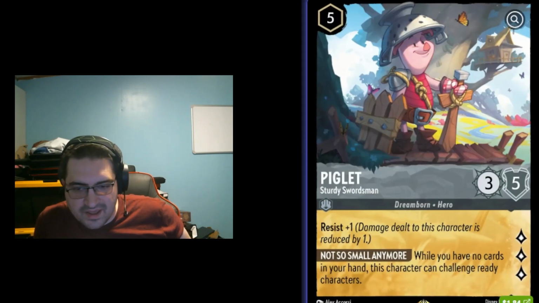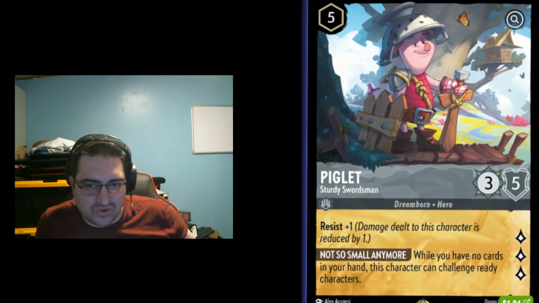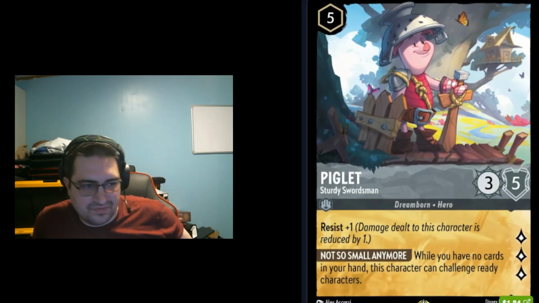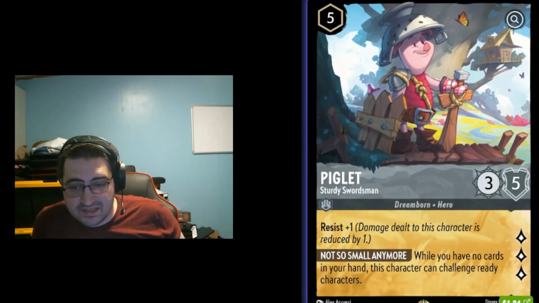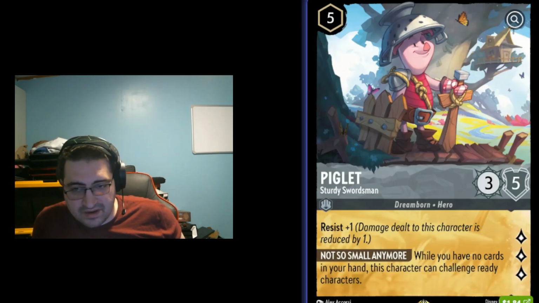Piglet. While you have no cards in your hand, this character gains can challenge ready characters. He is a hero. I love this. I wish this card was inkable. If you take away a lore pip and give me the inkable, this card is great. It is phenomenal in draft. It can be casually competitive, so we're kind of up at least into C tier.